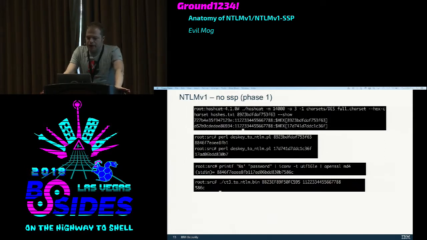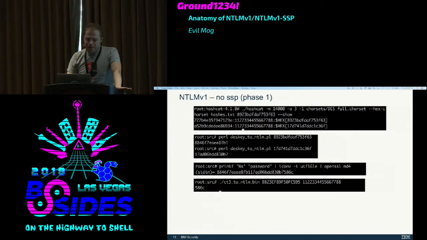Thankfully, Adam wrote a tool in Perl that I still to this day have no idea how it works because it looks like it's C-like Perl. And Jeremy gives me crap all the time because I'm a Python weenie instead of a Perl weenie, but friendly ribbing. So you crack this hash, you get your 2 DES keys out. It looks like 8923BD in this ugly hex format. You run it through the Perl tool, it gives you 88, 46, 47 for your first half, your second half. You'd have your output from ct3_to_ntlm.bin, gives you the final part. You have the password. Fairly straightforward NTLM version 1 returns that we've been doing for the last 2 years.